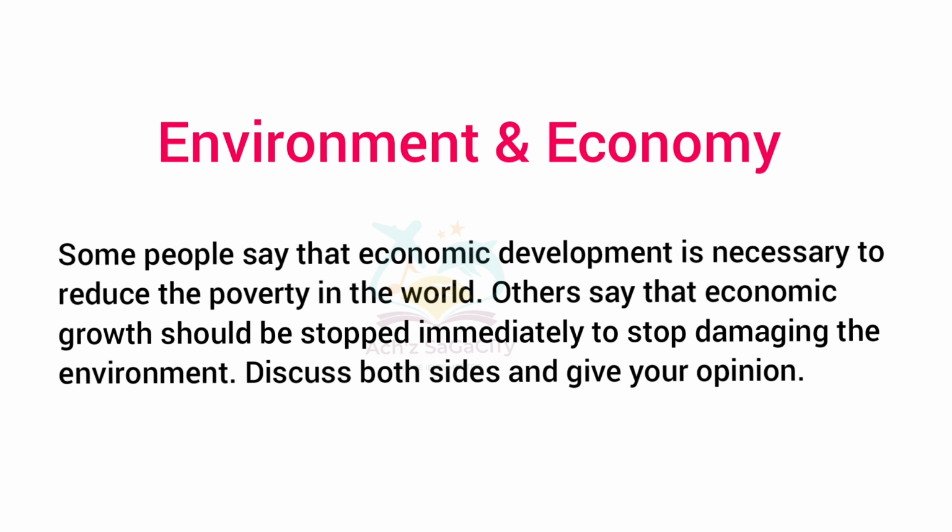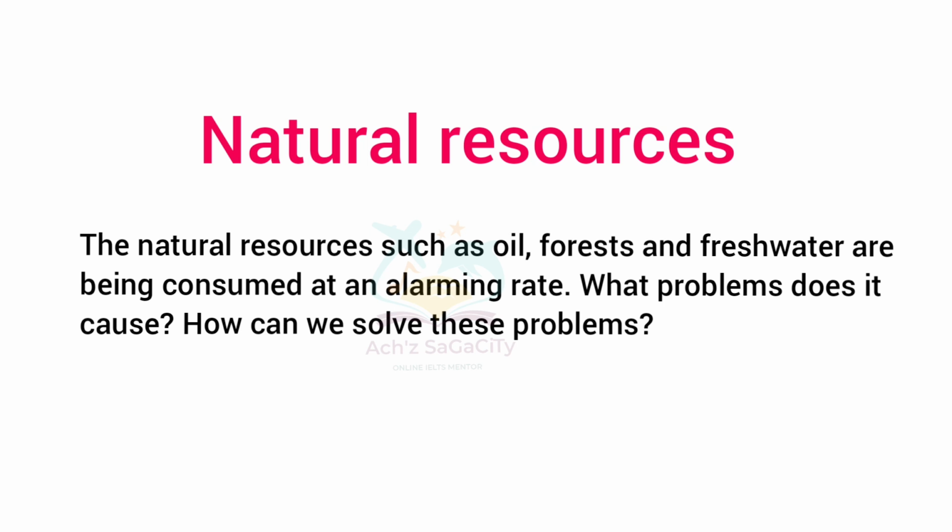So the next question, about natural resources. The natural resources such as oil, forest and fresh water are being consumed at an alarming rate. What problems does it cause and how we can solve this problem? So here you can divide the body paragraph based on problems and solution, or you can write together. That means one problem along with the solution, like that.